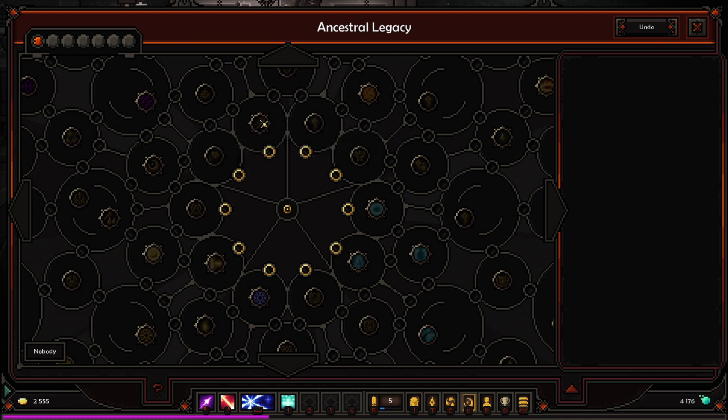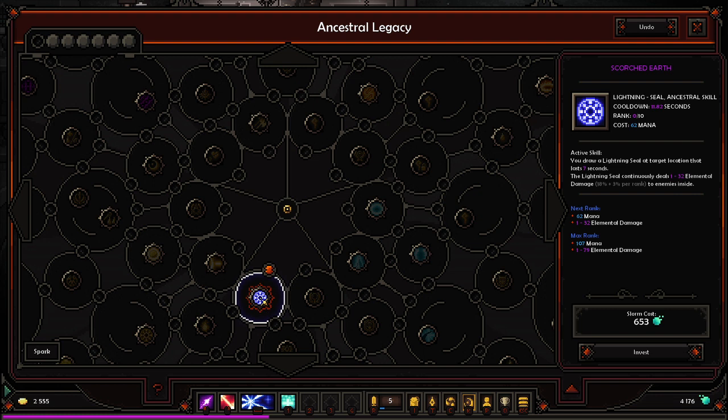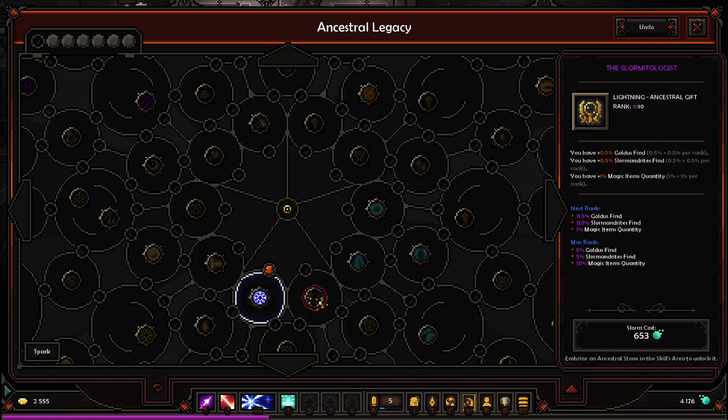Right, I'd like to be able to see what these things are before I click on them. You gonna let me do that? No? Alright, okay. I have to click on that bit. Yeah, fine.